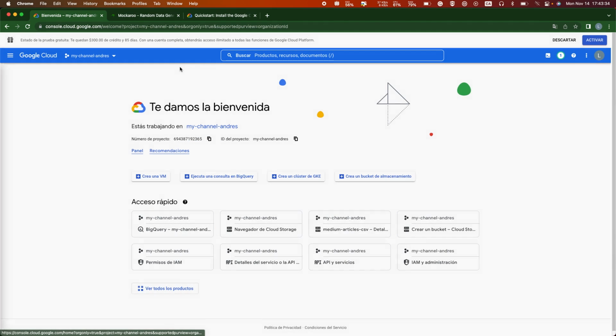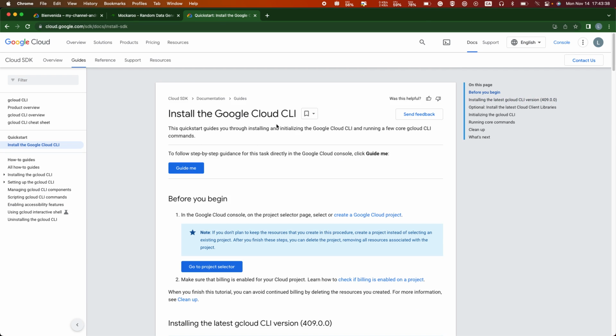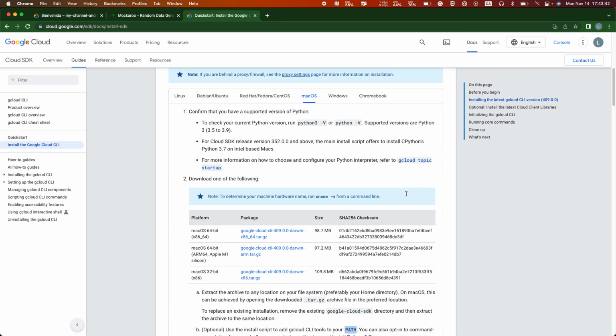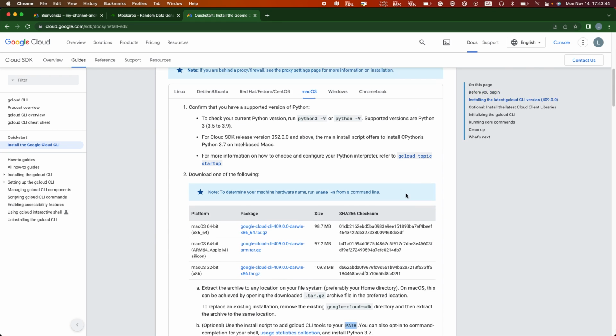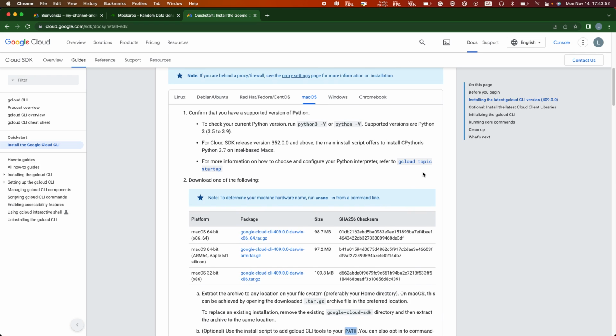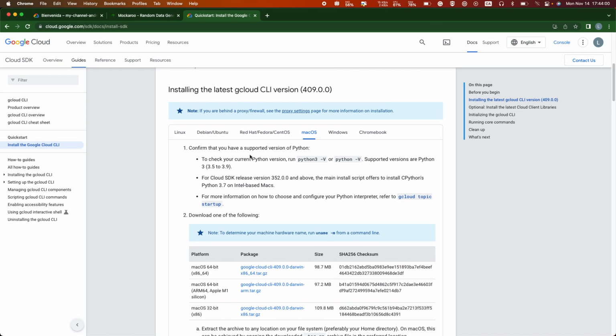Then I will recommend you to download the gcloud command line tool, because we are going to use it to create several things here, such as uploading files and creating a BigQuery table from a CSV that is already located in a cloud storage bucket. Depending on your operating system, you will have the options here.